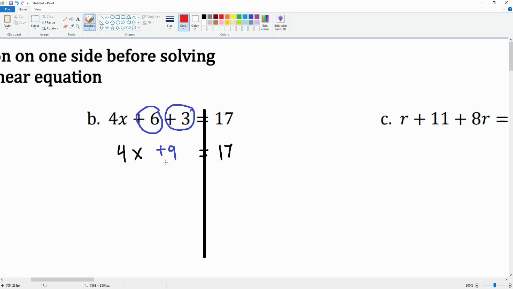How do we get rid of the plus 9? Well, we subtract 9 to both sides. This plus 9 minus 9 cancels out, leaving you with just a 4x on the left hand side. That equals, now you have to do 17 minus 9. That should get you a value of 8. The 4 and the x is attached via multiplication. It's basically 4 times x. How do you get rid of a 4 times x? Well, you're going to divide by 4 to both sides. This is now going to cancel. 4 over 4 becomes the number 1, leaving you with just an x. Bring down the equal sign. 8 divided by 4 is 2.